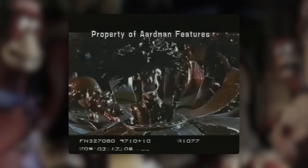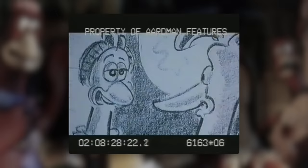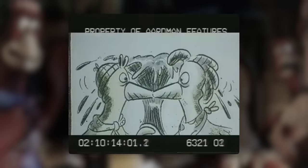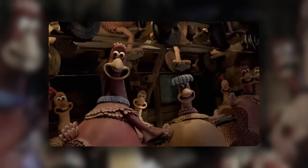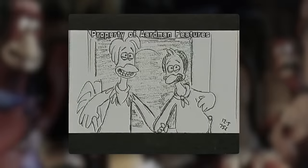And in the final shot of Mrs. Tweedy, it's not a doll that falls on top of her. Instead, it's a brick that drops on her head. It's also interesting to see that in these early storyboard versions of the ending, we would have visually seen Rocky and Ginger kiss on screen. However, the way that it's framed in the final film, we don't quite see both their peckers meeting. According to the audio commentary, the directors felt that this may have looked visually weird on screen.